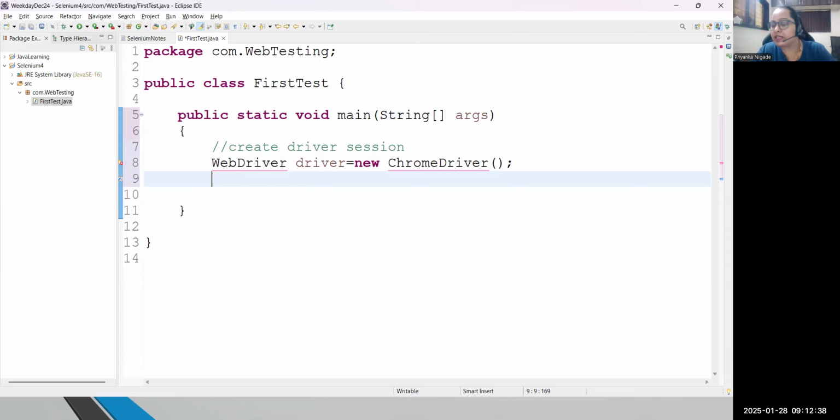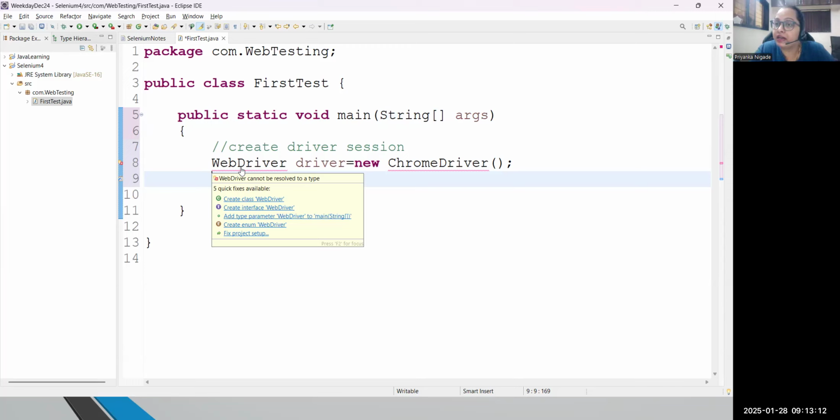I haven't added any Selenium dependency, or Selenium library, which is called the client library. If there is no client library, whenever you write this statement, Java doesn't know what WebDriver is, or what ChromeDriver is. So Java tells you, WebDriver cannot be resolved to a type.